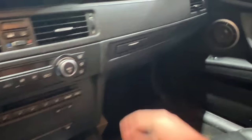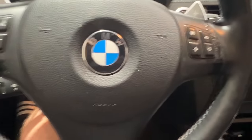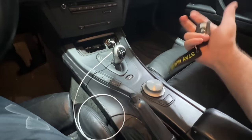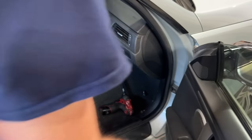And then we're gonna start swapping some things out and just getting some new parts, restoring this car because this is an E92 M3 and V8s are becoming extinct. We gotta save them all. Let's go ahead, start restoring this bad boy. The first thing this thing needs is just a really good detail.